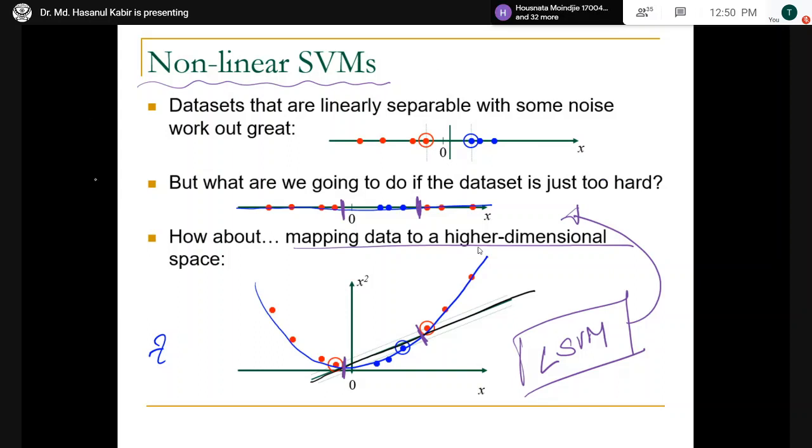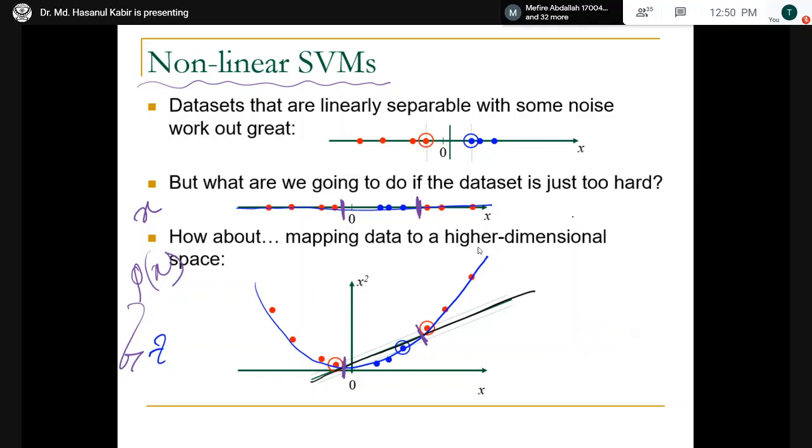Okay. So in this case, what do you have to do? First of all, you have to move from the X space to the Z space using this phi function, right? Yes or no? And then if I want to find this linear decision boundary, I have to find the value of W. The W value is going to be something like the sum of alpha i, y i, Z i, right?